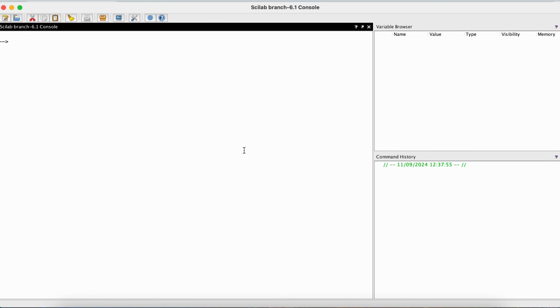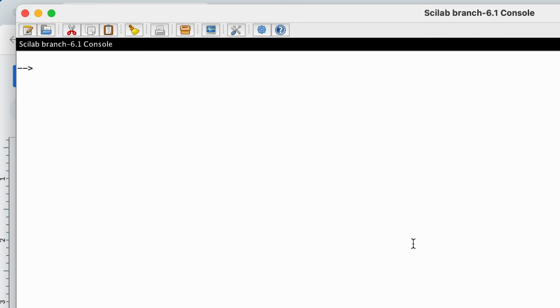So let's open up Scilab. We're in our main view, and we have the command window here, which for our purposes today is basically all we need. There are only 3 steps, so let's start with the first one, which is just to define our variable s as a polynomial variable.